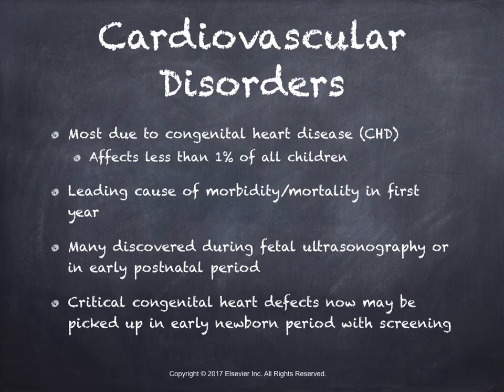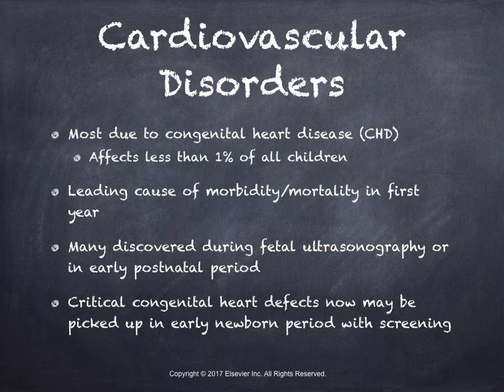When we're talking about cardiovascular disorders in children, most of them are due to congenital heart disease, which affects 1% of all children. It's the leading cause of morbidity and mortality in the first year of life. A lot of these are going to be diagnosed prenatally through fetal ultrasounds, but remember that not all women have prenatal care, and so there may not be a history or an ultrasound done.